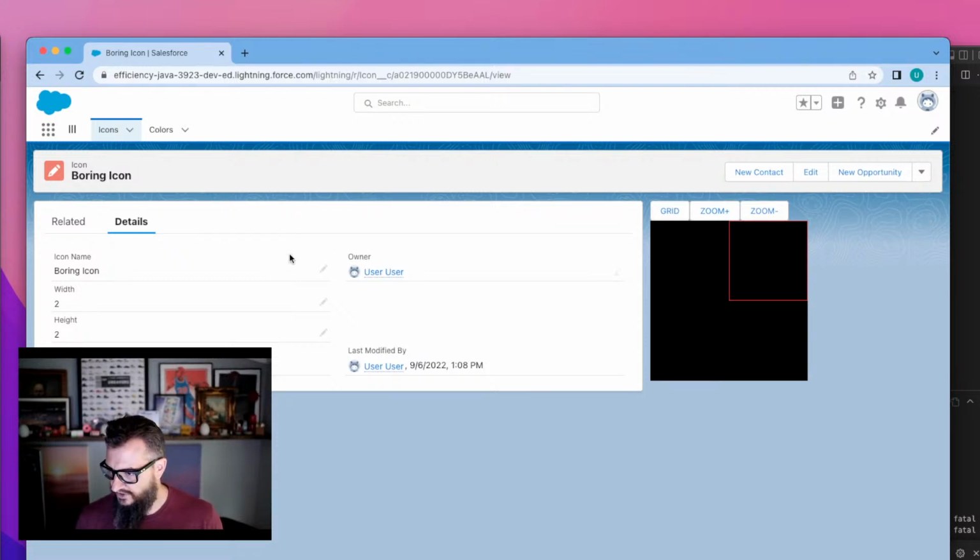All right. Let's also go with the rule that, well, a square is a rectangle. As long as we know the width of the pixel count and the height of the pixel count from the icon, I should be able to save and then do stuff.